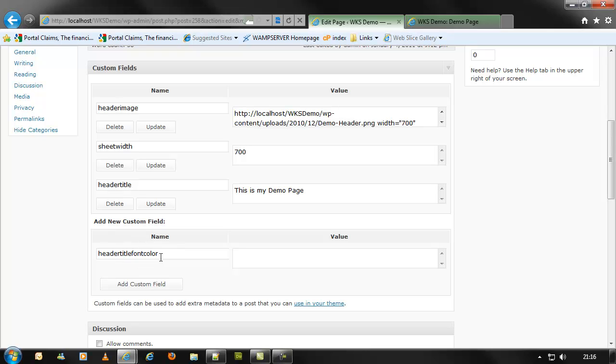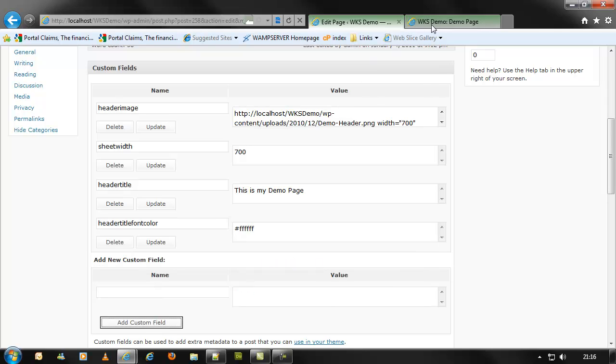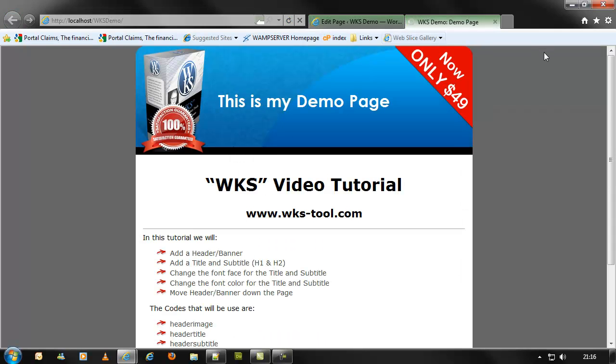It's in the documentation. But now I'm just going to give it a hex number. Obviously you can use HTML words if you like, so red, green, blue, so on, but I like to use hex codes. So the hex code for white is actually a load of Fs, so 6 Fs, so 1, 2, 3, 4, 5, 6. Now just add that. Let's go back and do a refresh, and you can see that's gone white, and it's far more appealing.